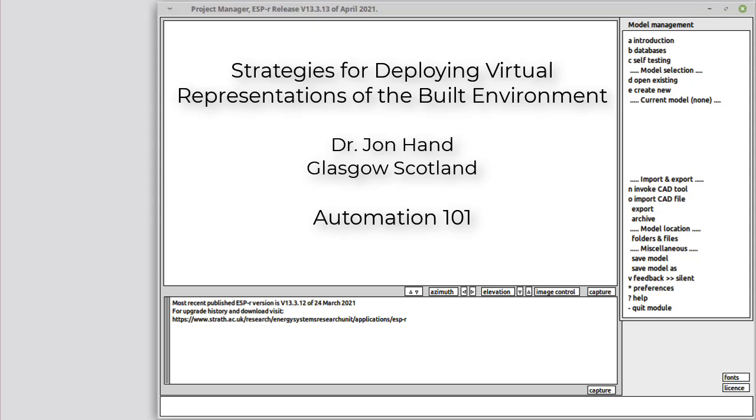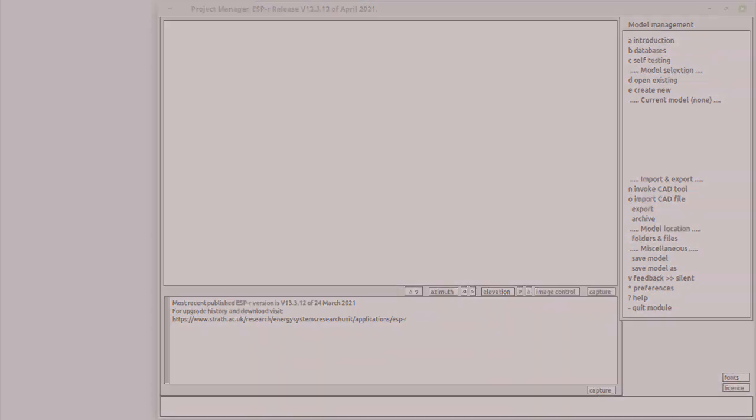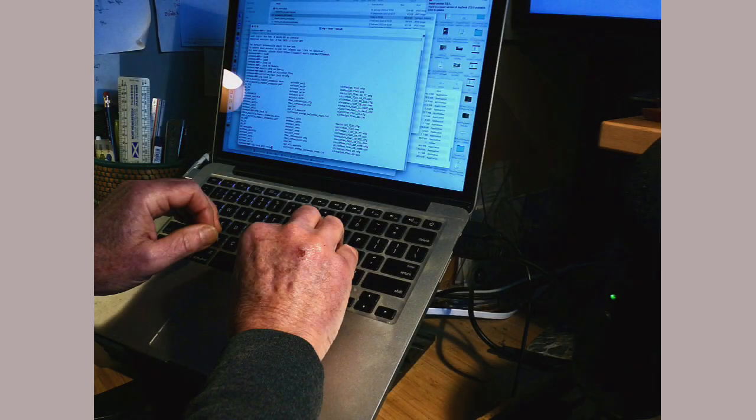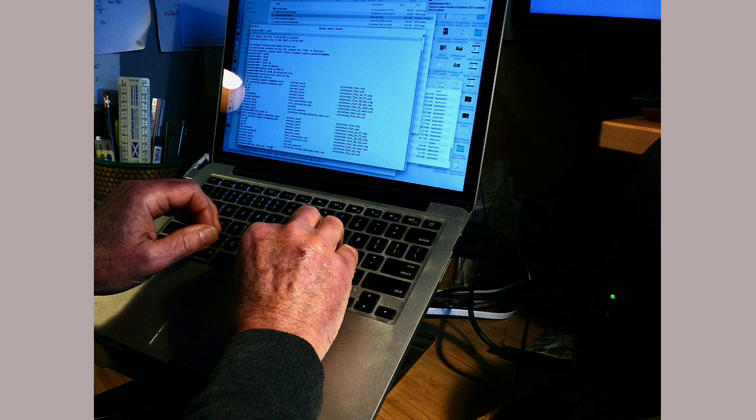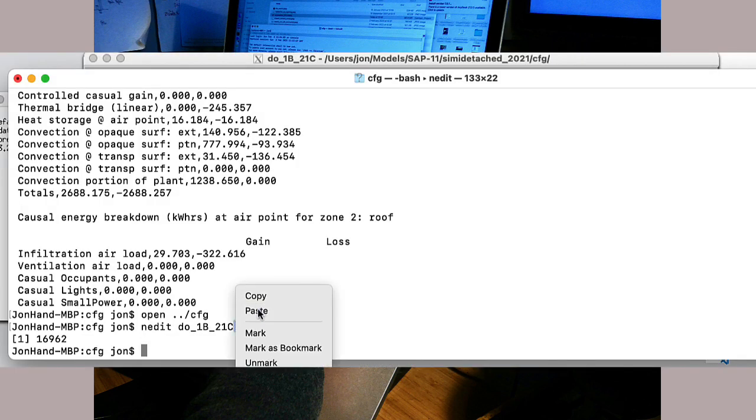Simulation tools are often used interactively to explore performance issues. Gradually, we build up an intuition about how the building works. However, we might need to repeat our data mining as the model evolves, or to apply those ideas to a different building type. Humans are not so great at consistently issuing sequences of commands, thus the need for automation.